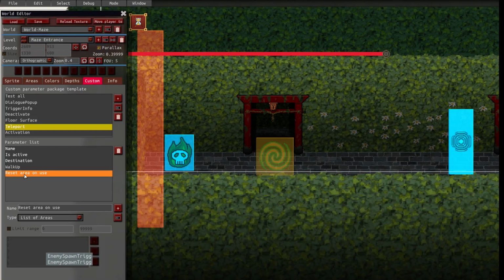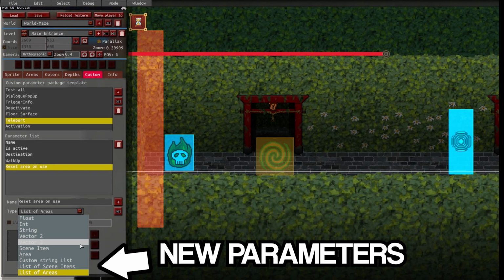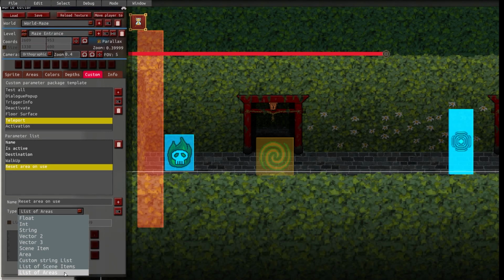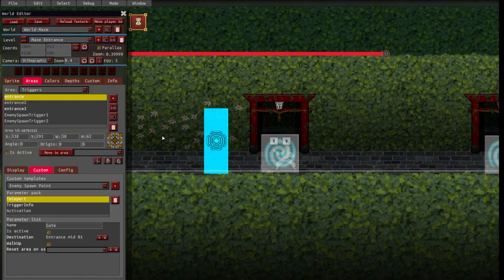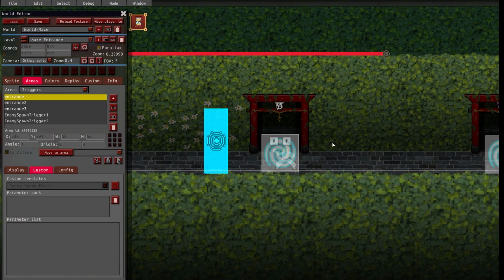So I have a better solution, and that is to enable a list of scene items or sprites, and a list of areas like triggers, so I can reset all the ones I need to once a gate is taken. Sounds easy to add, but I avoided that 5 months ago because I had some issues with it. Anyways, making the long story short, I implemented that change, but it took me quite many days, since I completely forgot how that code worked. But finally I can add multiple areas or sprites as a list of items. This solved this issue, but took quite a lot of time to make.